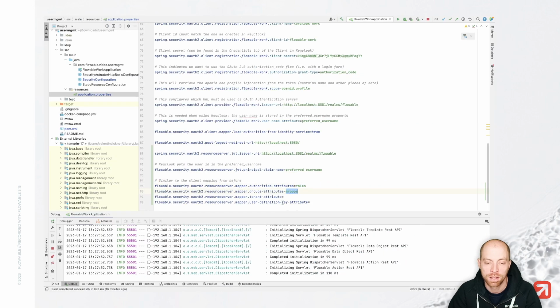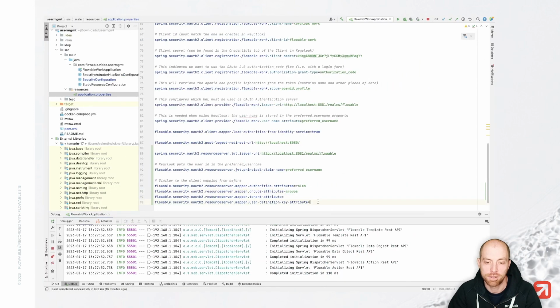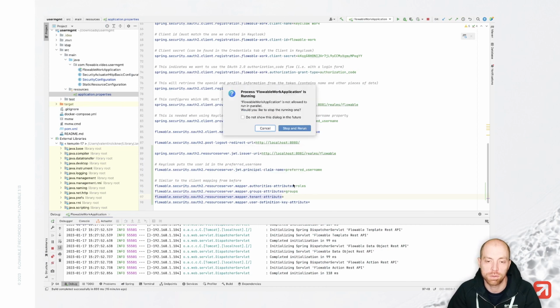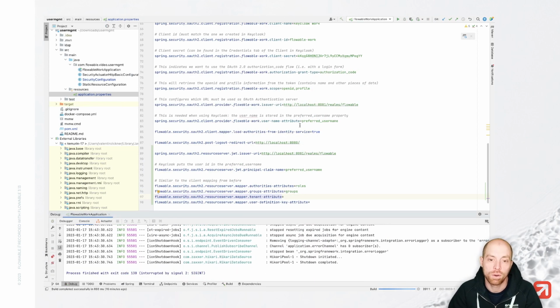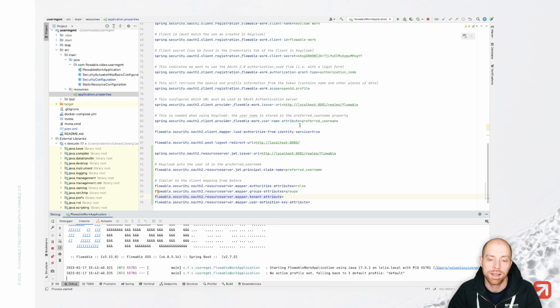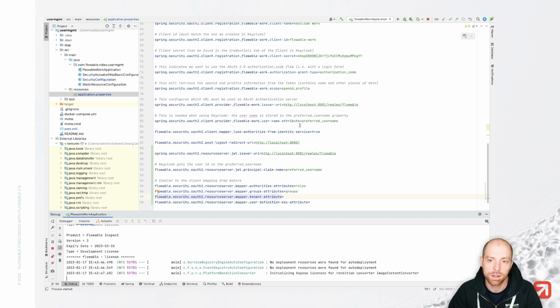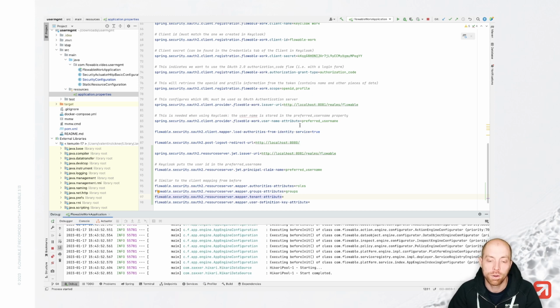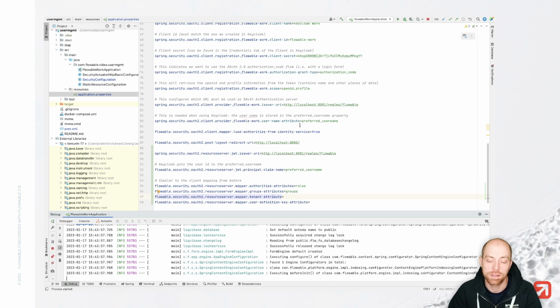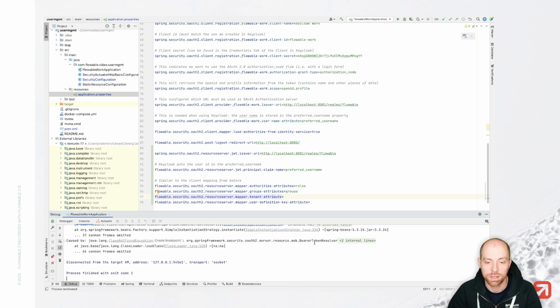And we have then groups, which we don't have in our token yet, so they are not going to be applied. Same for the tenant attribute and user definition key attribute. In case you would like to have them, you obviously can go ahead and configure your token so that it includes those specific attributes, and then they are also accepted by Flowable and used by Flowable inside the token. Now I'm restarting my Flowable work right now so that we can try that out. And then we are going to see that I can authenticate with that technical user and use my REST endpoints without going through the typical OpenID Connect flow, which we have normally.